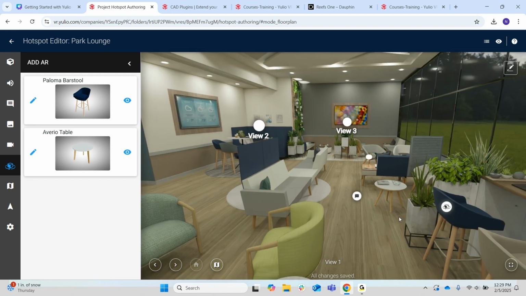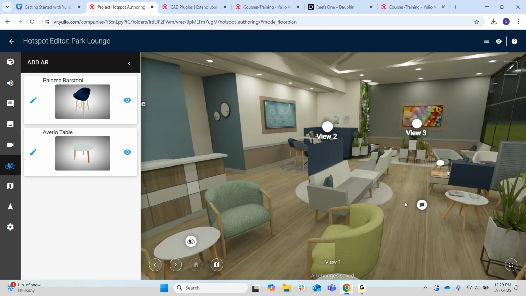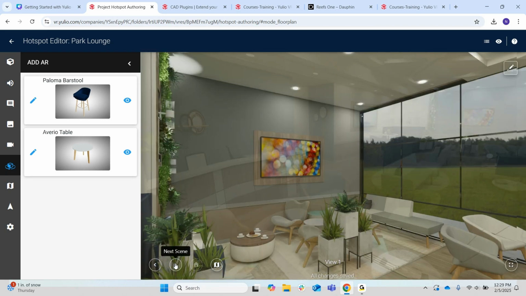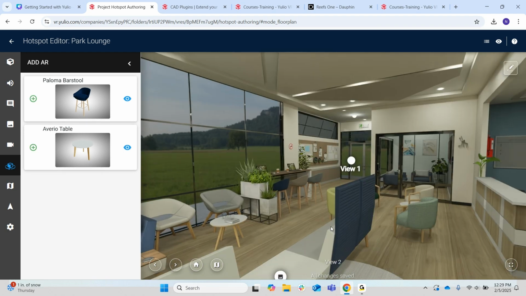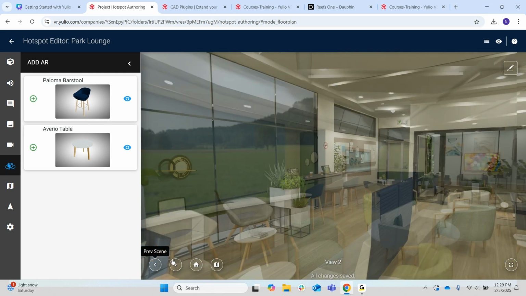Another thing to note about adding AR hotspots from Yulio Jump is that the hotspot will actually be placed over that object in every single scene. So I had already come in here and deleted the hotspot from this scene. You would have actually seen the hotspot located here and here on this table as well. I didn't think it needed to be placed over the objects in this scene because we're far away from the object and it didn't really make sense. So I did come in earlier and delete those, but that's just something to keep in mind when you're using that AR feature from Yulio Jump. Now I'm just going to go back to my scene here.